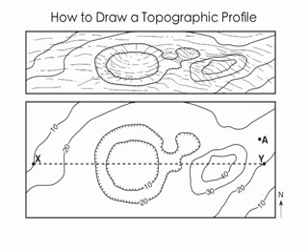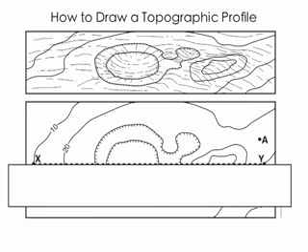Again, take a look at the map, familiarize yourself, and you will see that we have some contour lines which are labeled, and we also have a dashed line connecting points X and Y. Now that is the line along which we're going to draw our profile. So let's get started. The first step is to always take a piece of scrap paper and line it up along the line of which we're going to profile.